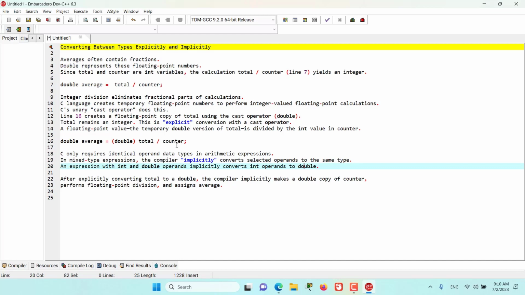We explicitly converted total into a double, and the compiler implicitly made a double copy of counter, and finally the floating point division will happen and the floating point value will be assigned to average. And that's how calculations would happen in statements like this.